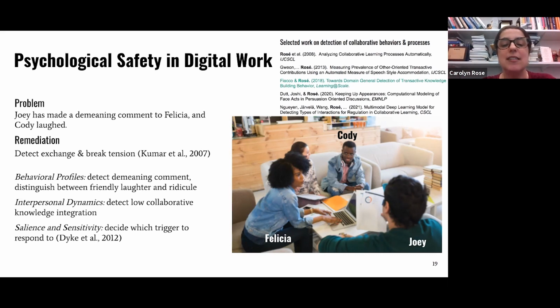Well, in our past work where we have seen such negative affect being exchanged within groups, we've seen that the students who are the target of this behavior often do not feel comfortable anymore taking a risk to try something that they might not be good at, or if they try and make a mistake, they're less likely to come back and try again. And those are the places exactly where the students need to come back and try again. When we have introduced interventions that break the tension and help students to get past this negative affect, students who are the low ability students who are often the ones who are the target of this negative affect in their collaborative groups are able to come back and try again on those things that they really need the help with. And so they learn significantly more when you can detect and break this tension.